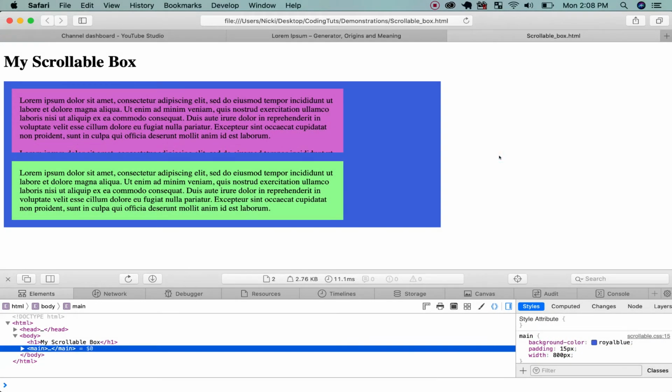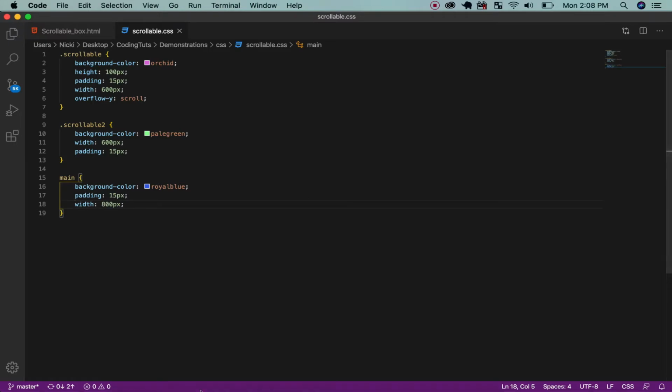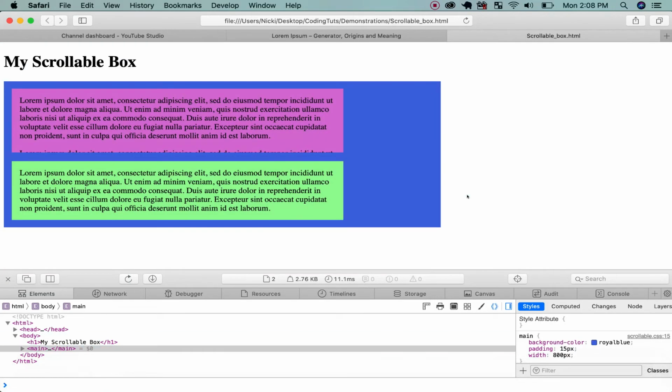So what I would also like to show you is the difference between width, maximum width, and minimum width. Here I have these two boxes inside this main div. Width, meaning it's strictly 800 pixels.